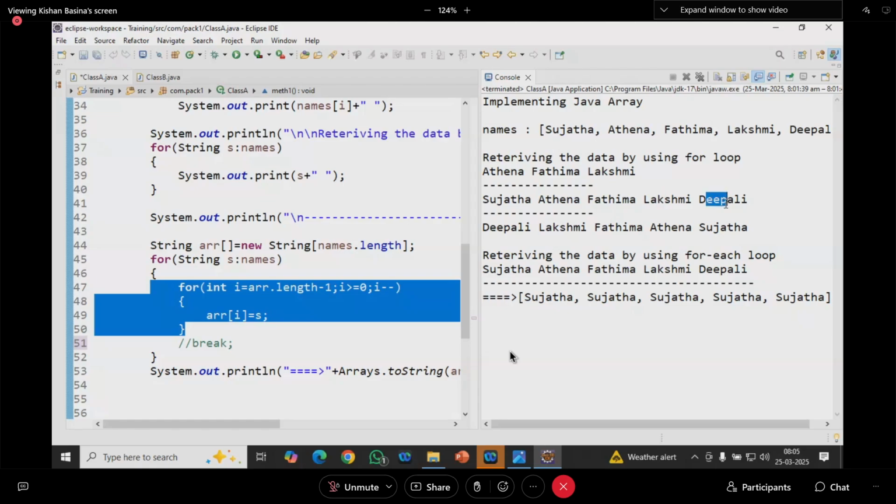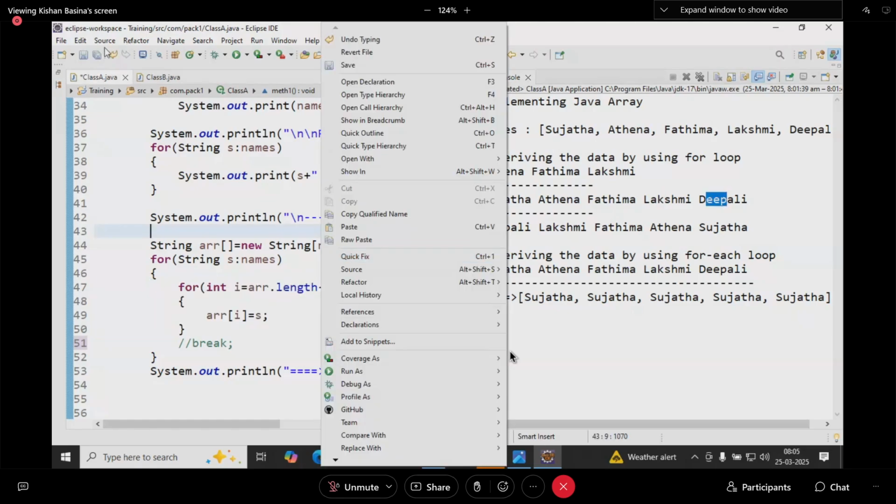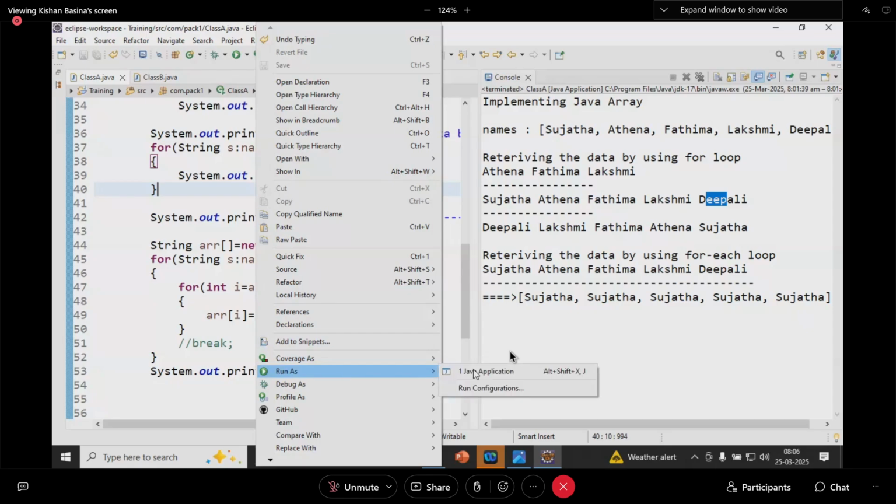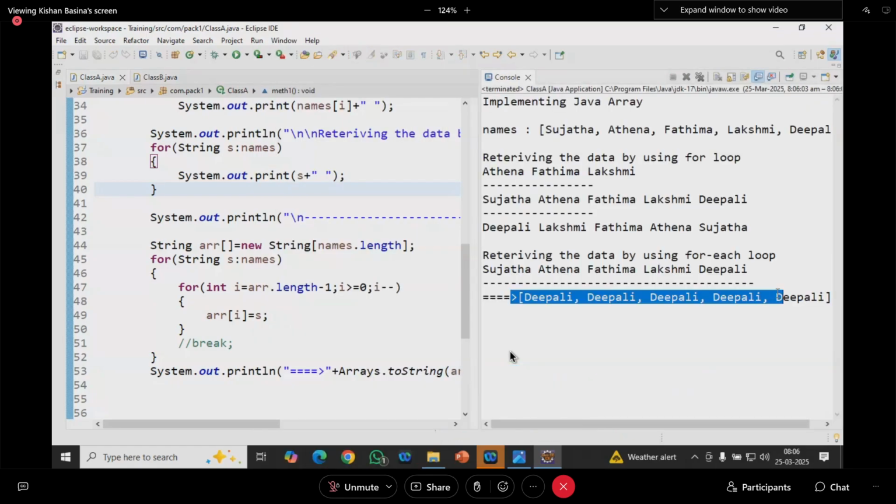Now, if I'm executing our program, my array will be filled with the last element of the first array. As simple as this. You need to analyze.